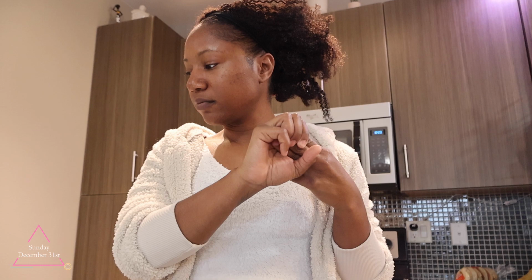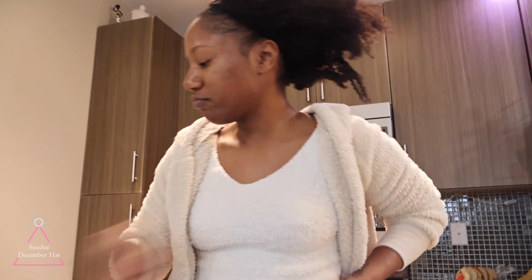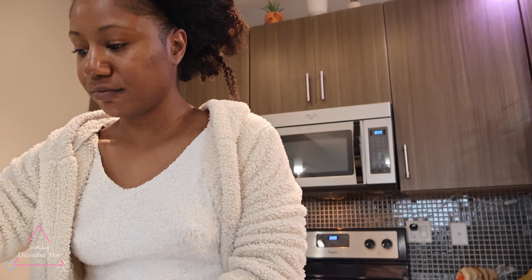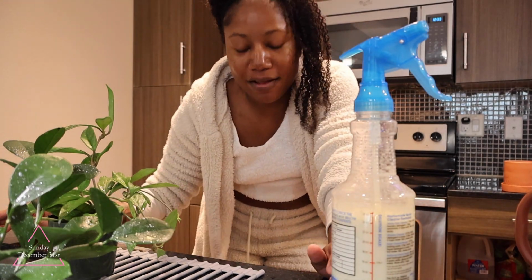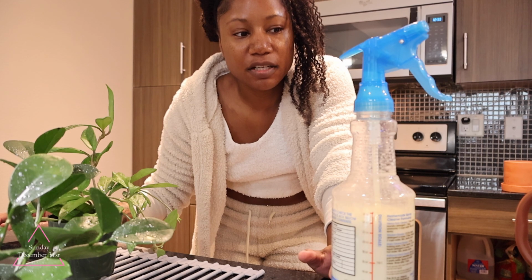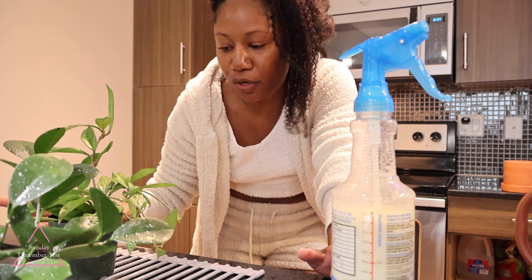So my ZZ plant, my alocasia is gonna get a big one. My marble pothos, this is three, that's gonna get a big one. And I think my spider plant and my monstera, wait, which one is that? Is that the Peru? The one that's hanging up. Is that a monstera? Is that a philodendron? I don't know. Okay, so all of the bulbs have been used, so everything is good to go.